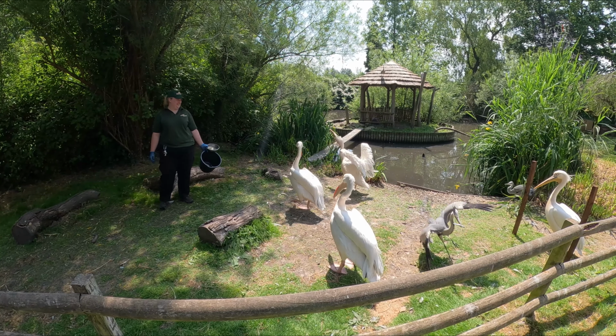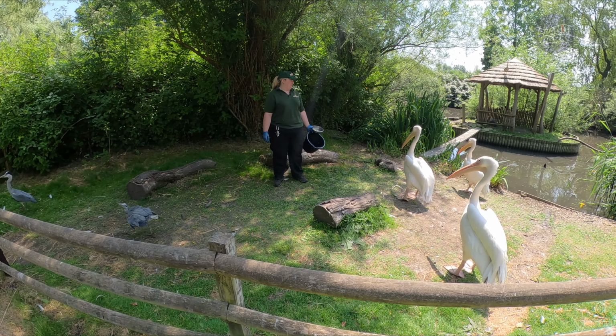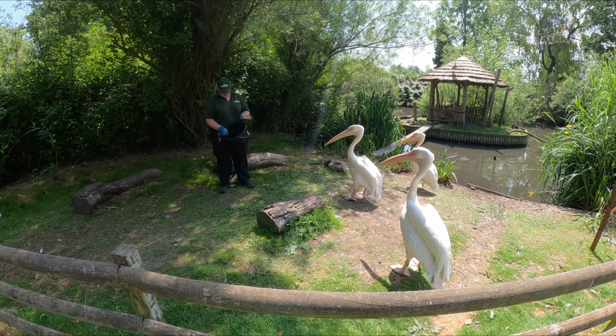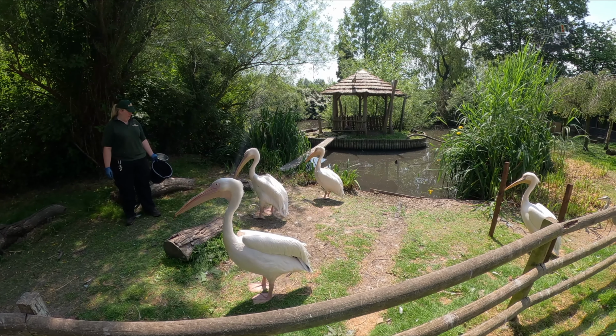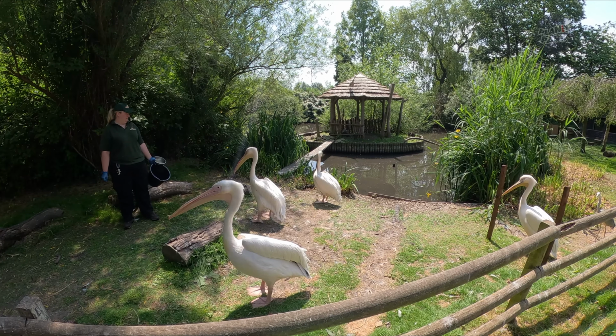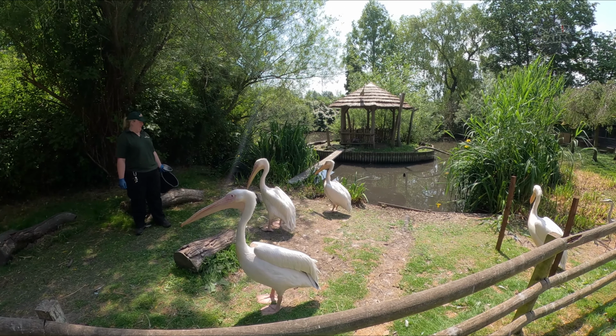Now they also have a lead bird as well, and that lead bird will help them to know when to flap, when to glide as well, and it just helps save a bit of energy because they too would also swap out amongst the group, and they could be flying about 20 hours a day, so incredible distances. They want to be able to save their energy.